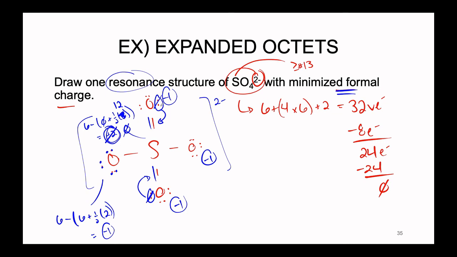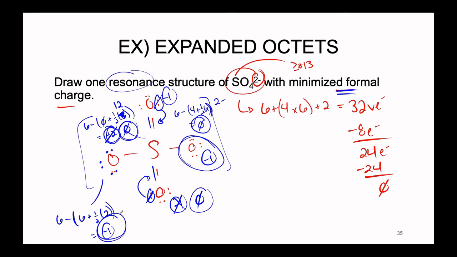And the oxygens that we've taken the electrons and pushed them in towards the center, we get a different formal charge count for them, since there are 6 valence electrons minus 4 lone pairs plus 1/2 of 4 gives us a grand total of 0. So now we have a sulfur that is completely satisfied. We have 2 oxygens, this one as well, that are completely satisfied. And we have 2 oxygens also left over with that -1 formal charge. Sadly, these are going to have to be left as is.